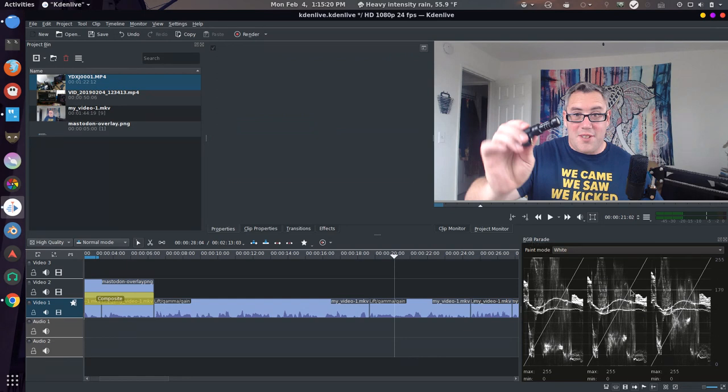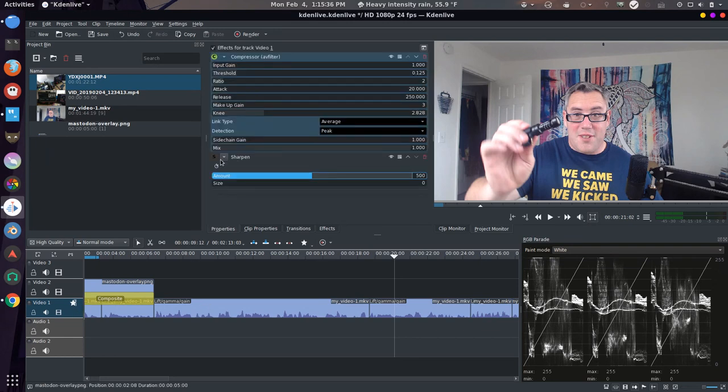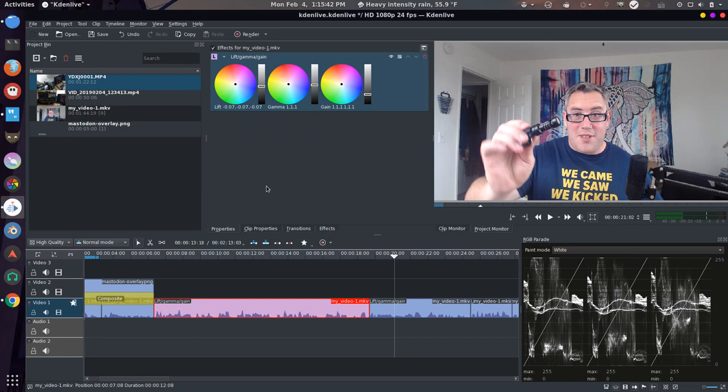This is huge for me. This is how I know I'm not over or underexposed by too much. There's some areas up here, right here, that I've decided to go ahead and let them be overexposed because I think the overall picture quality is better. But I'm adjusting these colors using the lift gamma gain properties. I like these because this allows you to adjust the color temperature of your low, mid, and high, as well as your exposure. So you can really dial in some color correction.